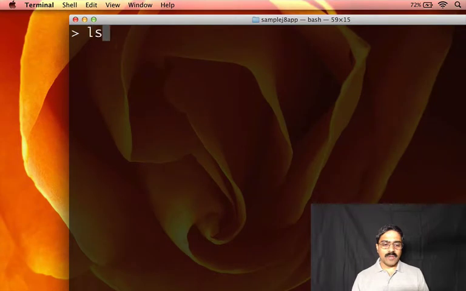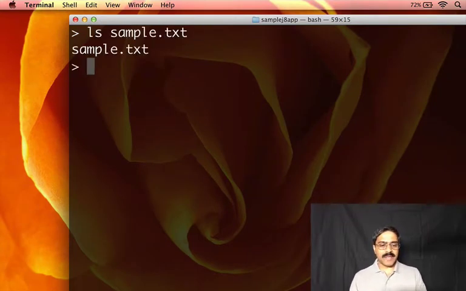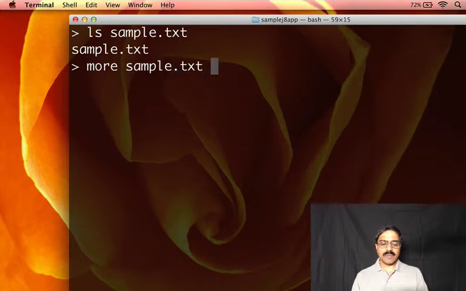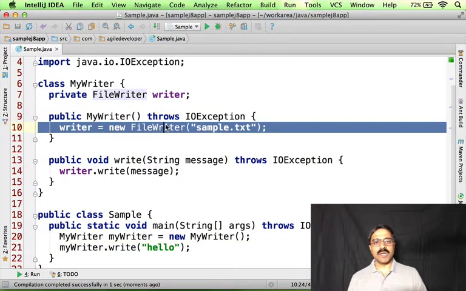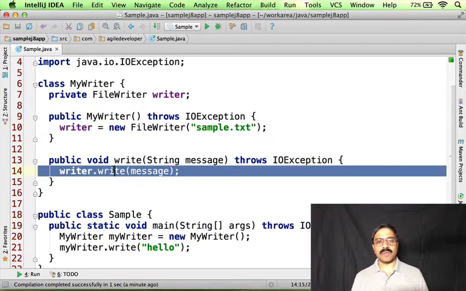So if I go ahead and look for a sample.txt file, sure enough there is the file sitting on the disk, and I ask it to give me the content of the file, and notice it doesn't have anything here as the file content. Something seems to have gone wrong. Well, in this case we never told the file to be closed, and as a result the content we wrote is sitting in the buffer and has never been written to the disk at this point. So it's our responsibility to make sure this is closed properly.